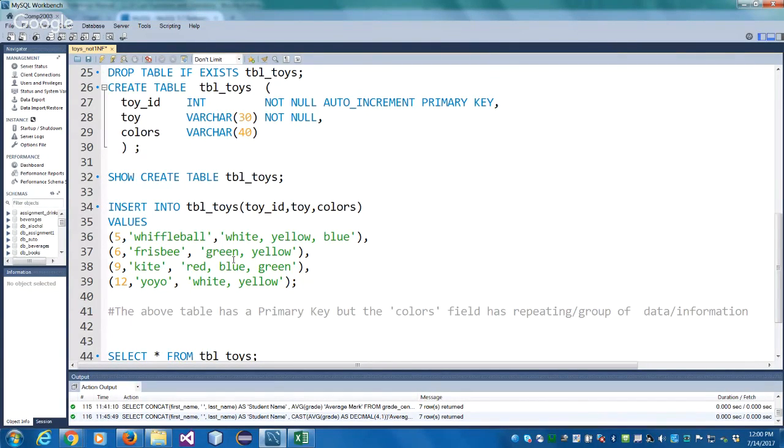If you don't have a primary key, it will definitely create problems. Why? Because the primary key uniquely identifies each record. So if nothing is unique, you may be repeating data. The same data may be repeated and you won't even notice it.